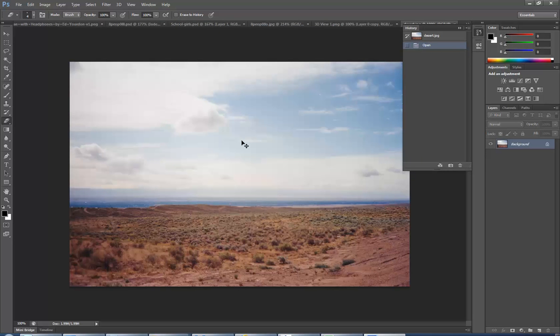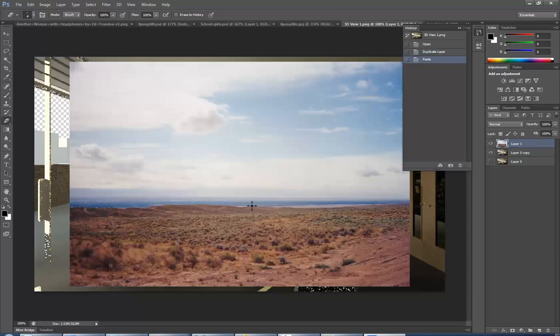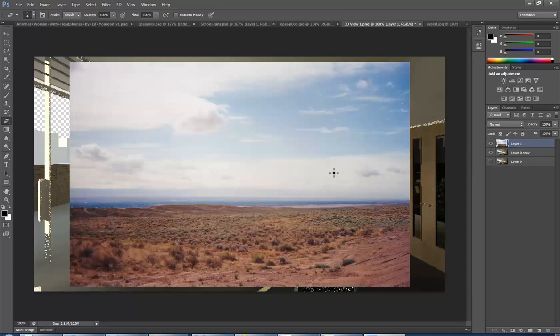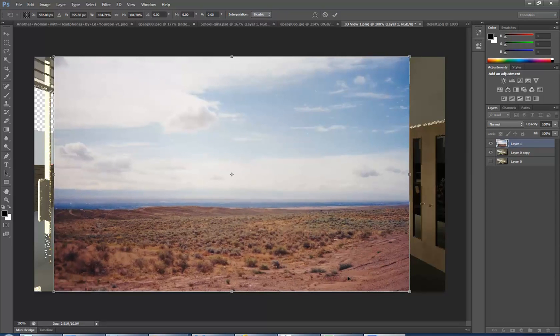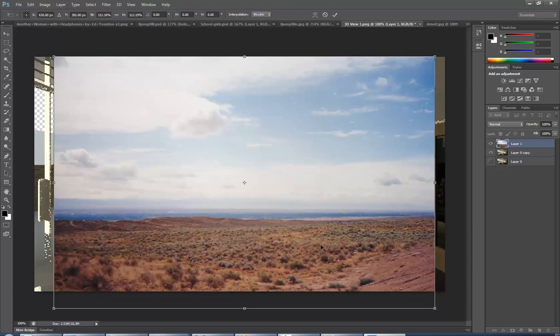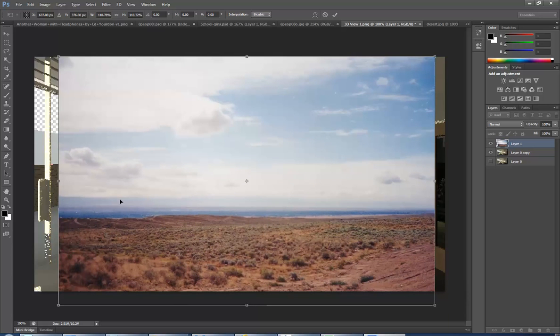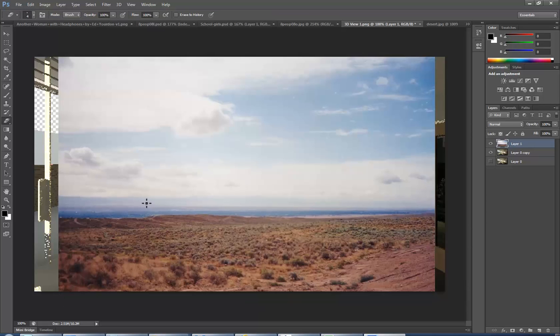Okay, so again, easy way to copy, Control A, Control C, and then Control V. Yeah, exactly. And then you can scale it using Control T, which is the shortcut for transform. So if you hold down Shift when you drag on these grips on the corner, it keeps it in proportion. And then double click to finish.